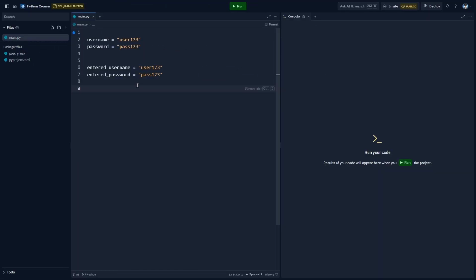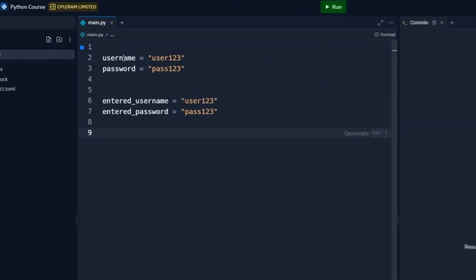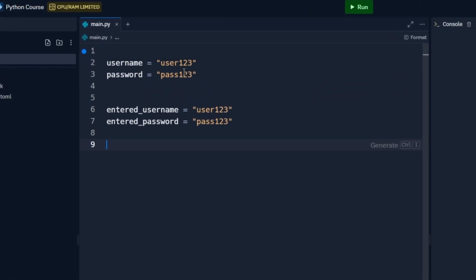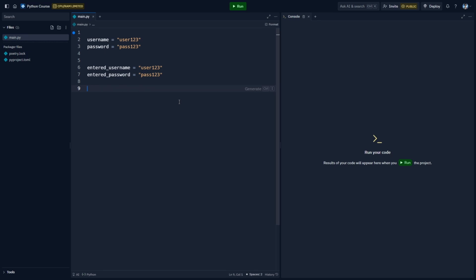So let's put this into a practical example. So imagine we have a simple login system like we have here. I have 4 variables. First is username, which takes in the username, and password, which takes in the password. Now let's say the user inputted a username and a password, and as you can see over here. Now, we want to find out if the username and the username given, same thing with the password, are equal. So how can we do it?